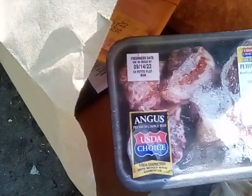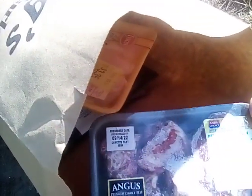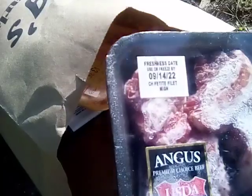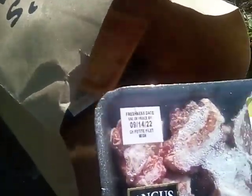We have a little bit of the petite filet mignon — absolutely wonderful. I do have some mushrooms that I got reduced the other day. So some steak, mushrooms, onions, and some red wine, and maybe some little potatoes made into a garlic mash. That sounds fantastic to me with a side salad.